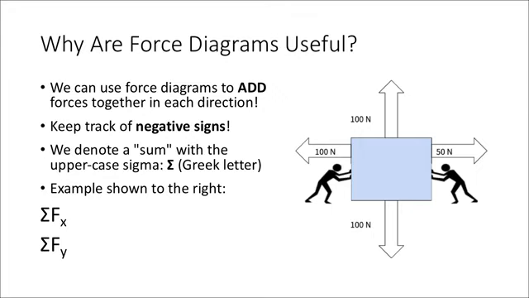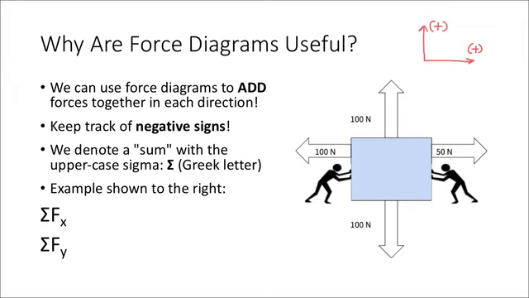Why do we care about force diagrams? Force diagrams help us solve problems by allowing us to add together all of the forces acting in both the horizontal and vertical direction. This will become incredibly important, especially when we have multiple forces acting on the same object. In order to begin adding forces, we'll first define our coordinate axis, choosing a positive and negative direction. I've labeled mine in the upper right-hand corner. I'm choosing up and right to be positive.